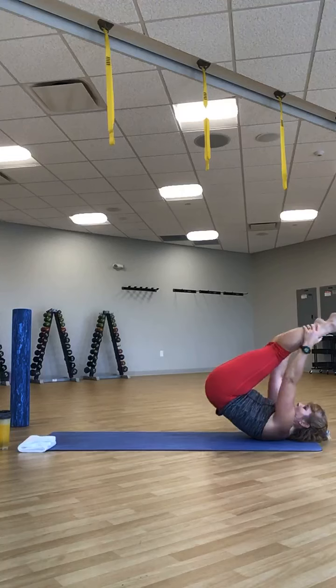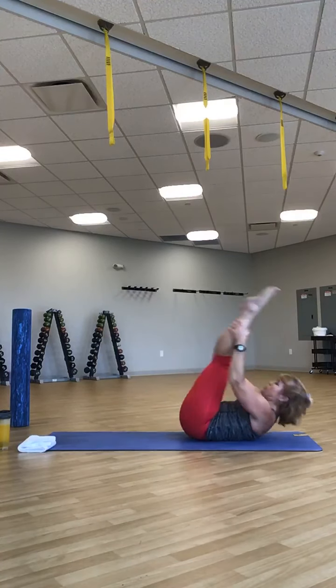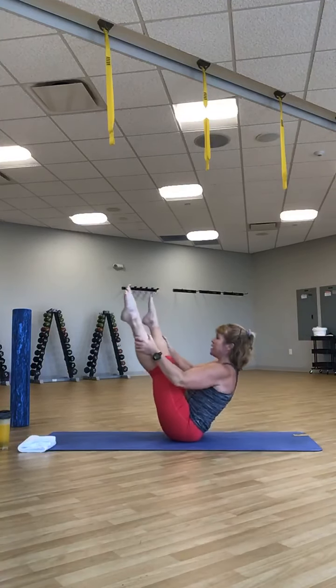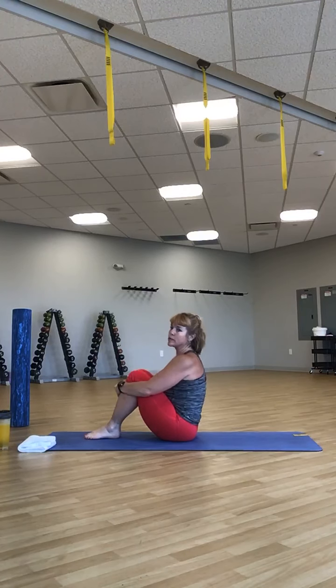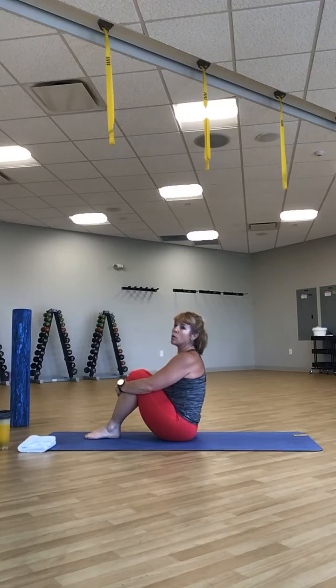It's tricky. If you don't want to do this, just stay in your tuck position or landing in your boat pose when you come back up, but you're just trying to balance on top. Roll it back and up. Okay? All right, sit up nice and tall. Deep breath in and breathe out. One more time, breathe in and breathe out.